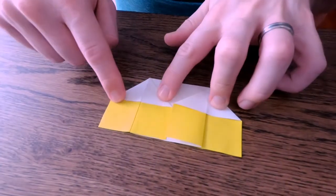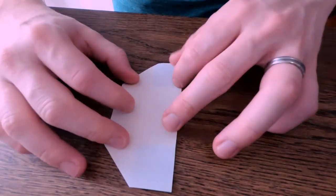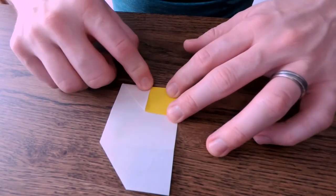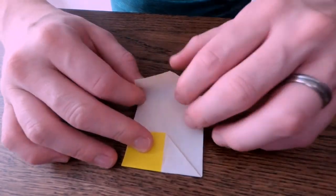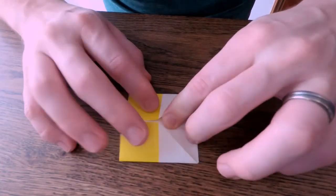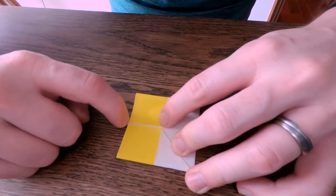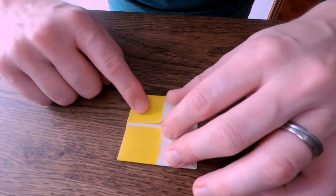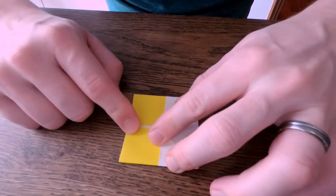What we need to do is fold this side here back over. So turn your paper over like this and then fold to the middle like that. Same again here. You need to fold this side to the middle like this. Keep your paper flat as you're doing this. Make sure the line down here is straight. You don't want your paper looking like this. This is no good. You need to keep this side as straight as you can.